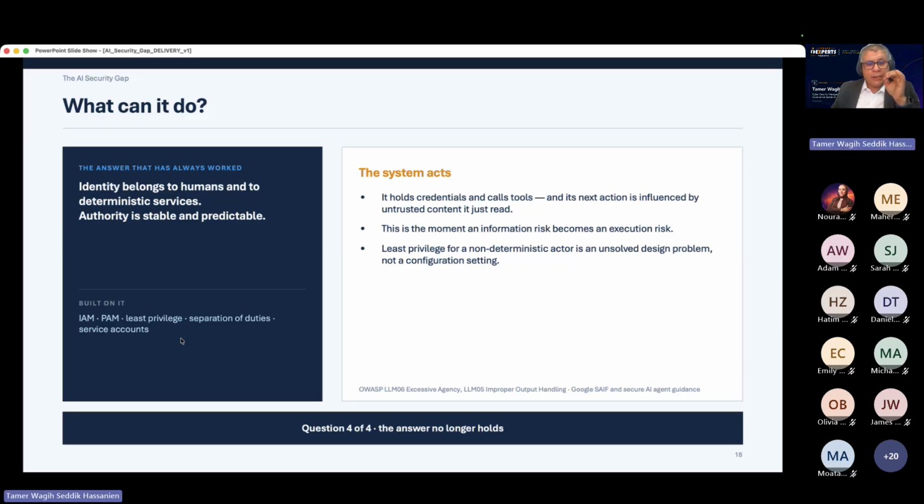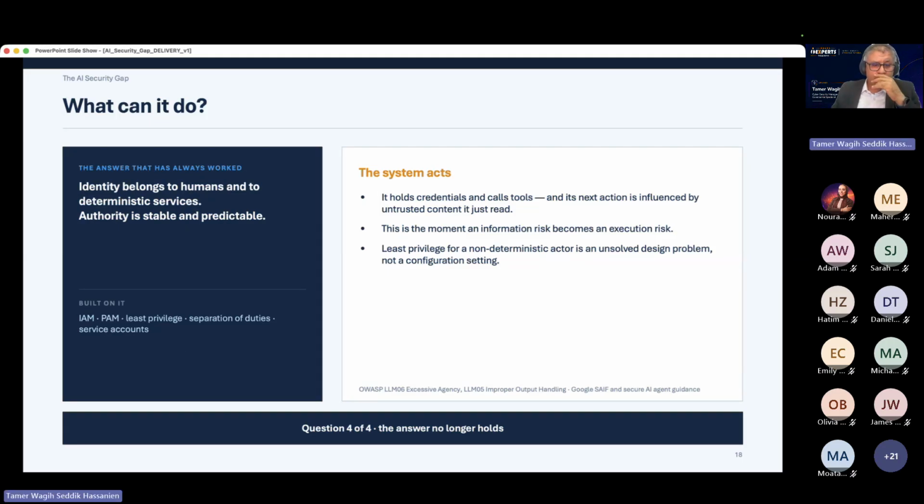That is the moment an information risk becomes execution risk. And I would ask you to sit with that sentence for a second, because it's the whole difference between a chatbot and an agent.